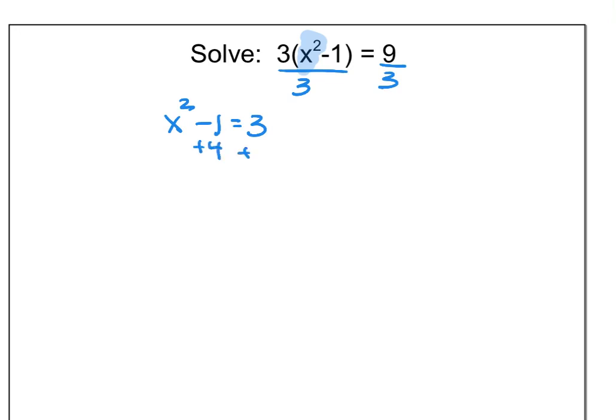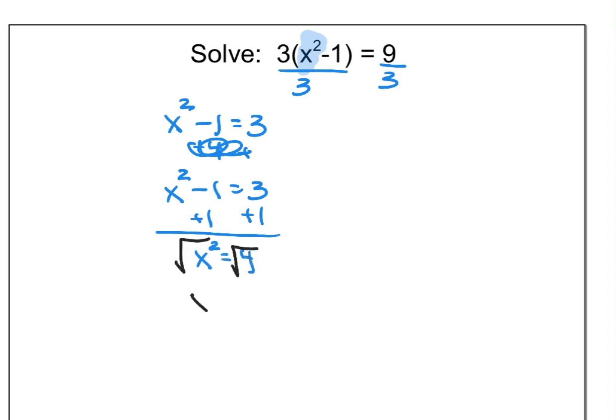Then, let's try that again. x squared minus 1 equals 3. When I add 1 to both sides, I get x squared equals 4. Then it's clear that the square root method will work for me. When I take the square root of both sides, I get plus or minus 2. So if I was going to sketch out this parabola, I don't know much about it, except that I do know at plus 2 and minus 2, the parabola will cross the x-axis. That is it for the square root method.